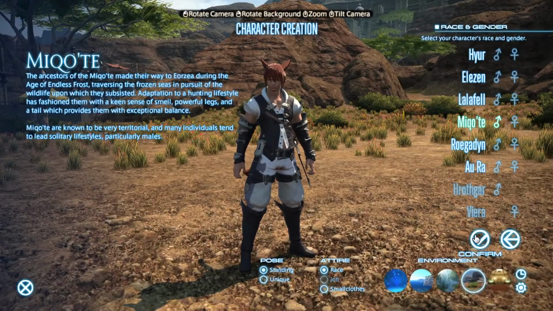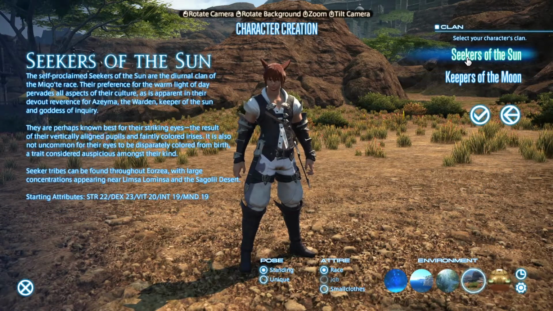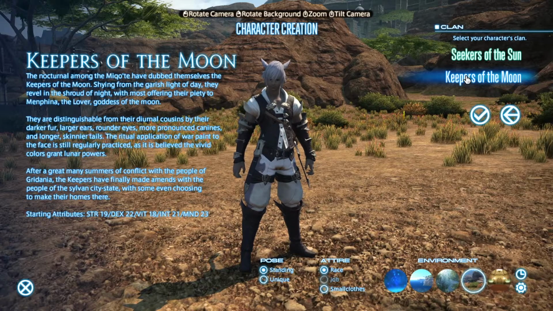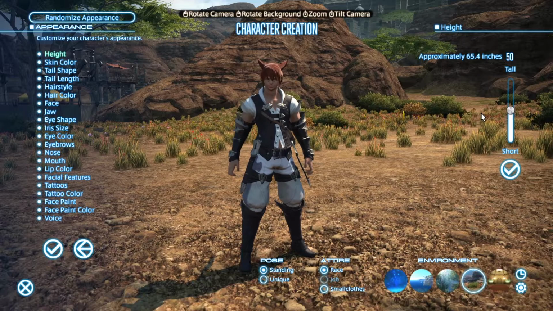Once you select a race and hit the confirm button, you'll see the clan selection screen. Each race has 2 clans to choose from, each with their own backgrounds for flavor. The clans also change some cosmetic options available in the following step. You will see starting attributes at the end of the description, but they don't really matter long term. So don't worry about them and pick whichever race and clan you like.